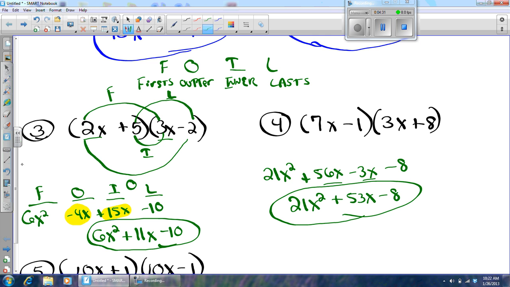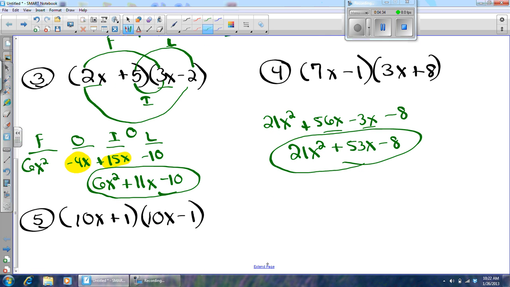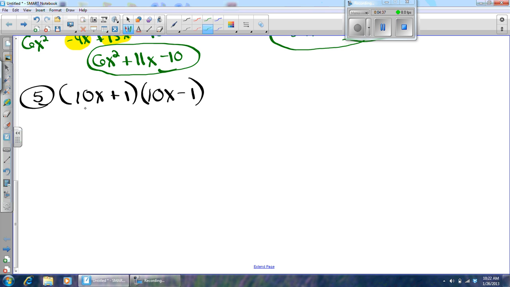All right, one more example, and then we'll get lots of practice with this in class tomorrow. Okay, do my firsts, and I'm going to get 100x squared. I'm going to do my outers, get a minus 10x. Going to do my inners, get a positive 10x. Going to do my lasts and get a minus 1. Okay, I've got some like terms. I won't always get like terms in the outers and inners, but many times I will. You'll have to just pay attention to the details and make sure you're getting like terms. If you're not, it might be okay. Depends on what the problem was to begin with. All right, so these two are going to cancel each other out, aren't they? And so my final answer will be 100x squared minus 1.